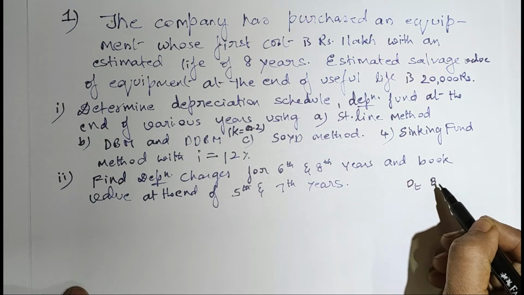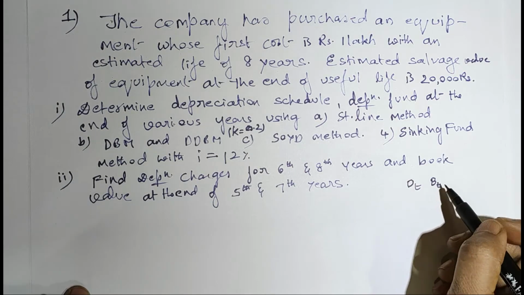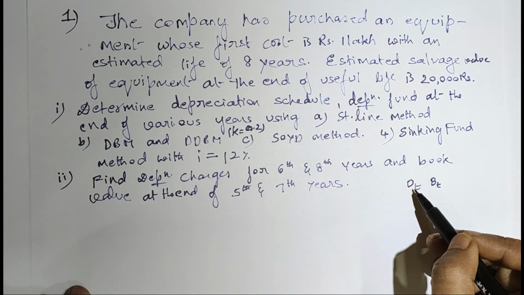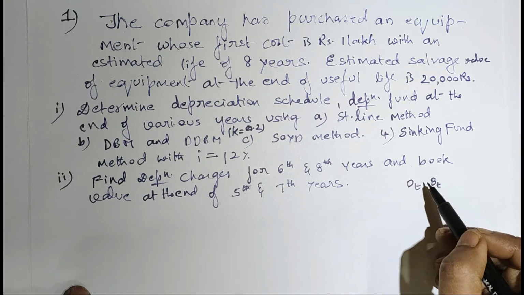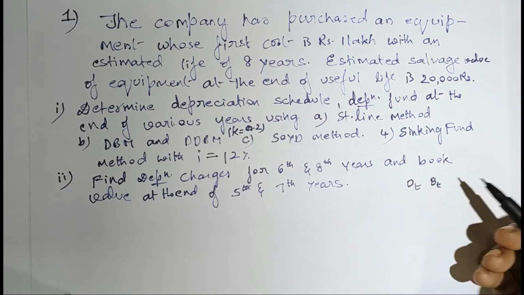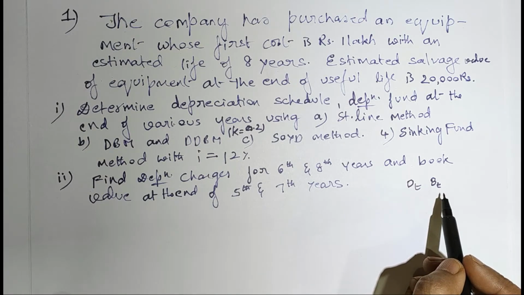Similarly, we have another term called book value. Once again, it is at the end of tth year. Book value is the value of the asset at the end of tth year after subtracting the depreciation amount from the value of the asset at the end of the previous year. So book value is the value of the asset after considering the depreciation charges at the end of tth year. Now t is the value of year, any value starting from 0 till n. I'll once again make it clear when we solve the problem.